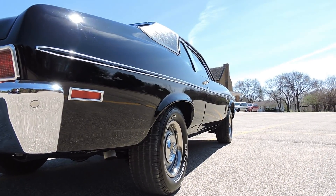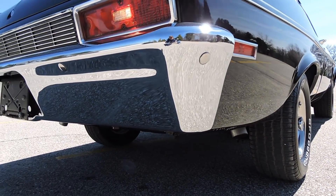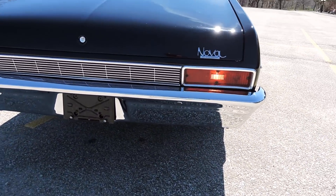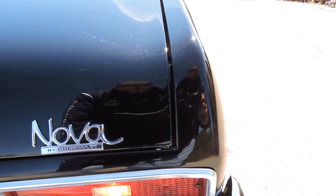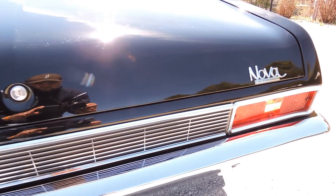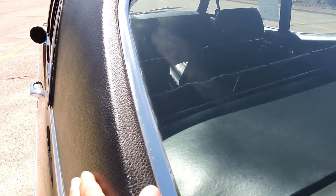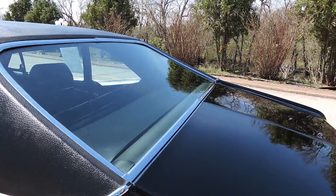Check out how nice this paint and body is. If we look up and down the sides of this Nova, it's a nice straight car — paint's super nice. Back bumper's been replaced and rechromed. We've got reverse lights staying on for some reason when we get back to the shop. The back panel has been replaced. Paint on the trunk lid looks great, and our gaps look nice on the trunk lid. As we go to the vinyl top, there's no bubbles or blisters — it's nice and solid. Top looks good, back window looks good.